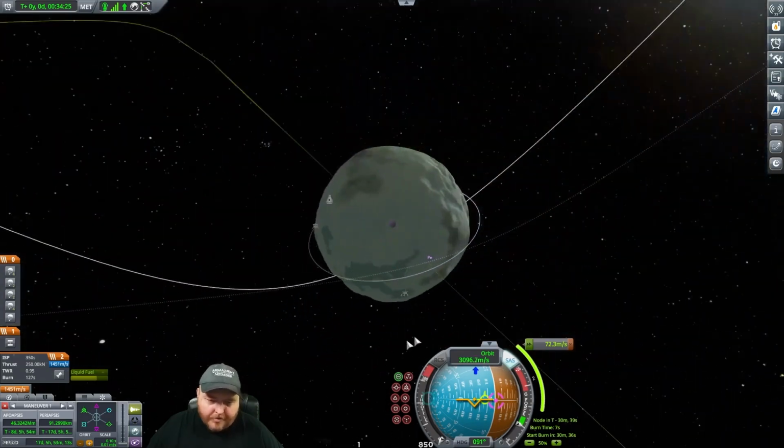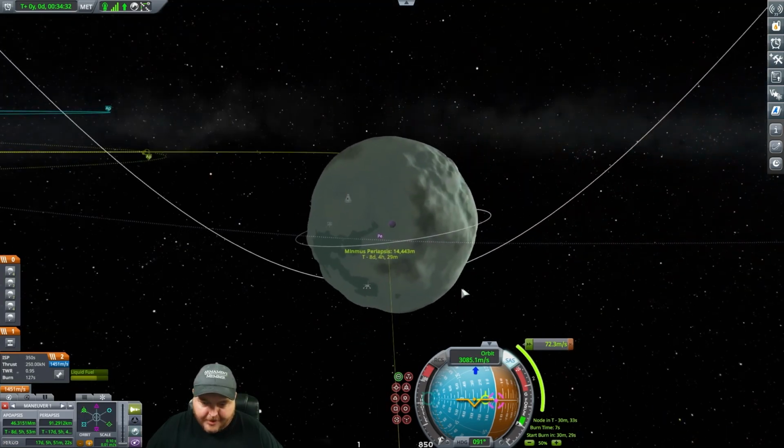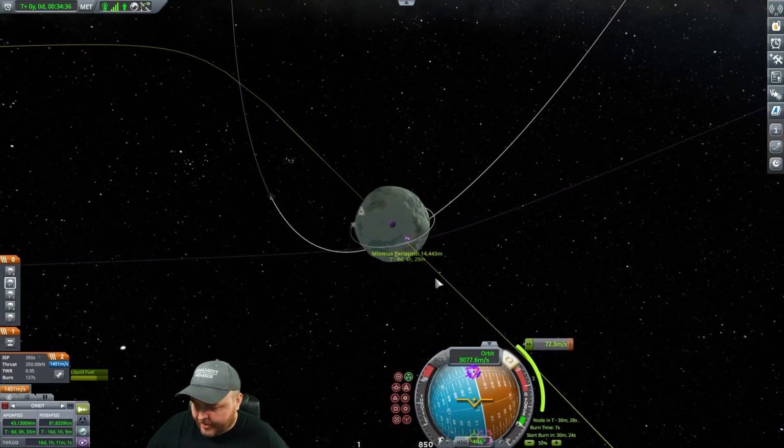What are we coming here for? We're mining ore. Yeah, we need to get really close. That's 6,000. That's a little close. That's too close, I think. Oops. 14. That works. All right, we better be able to get off of here.